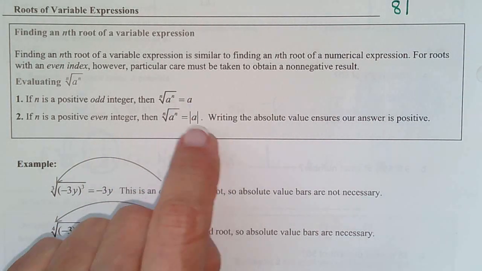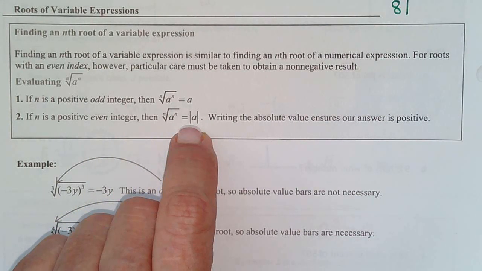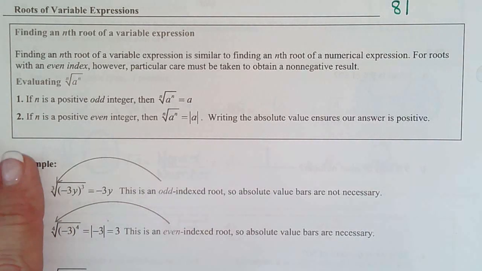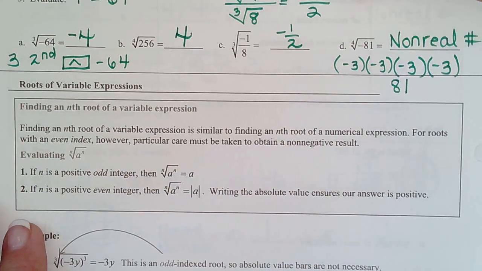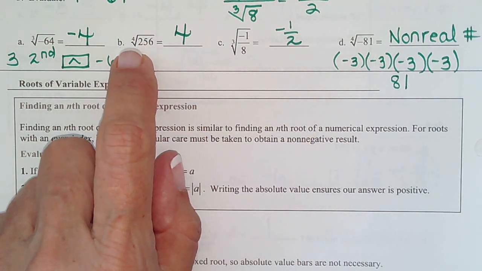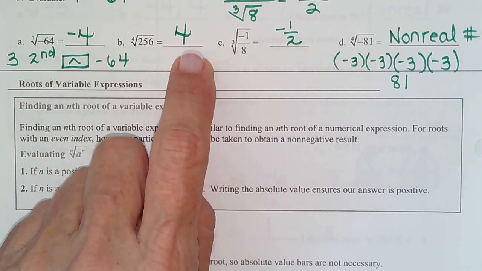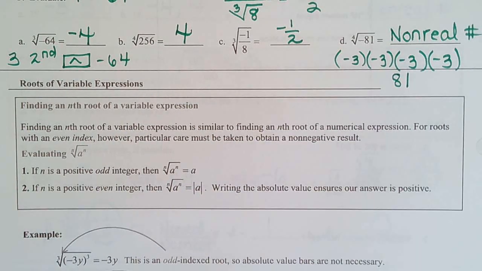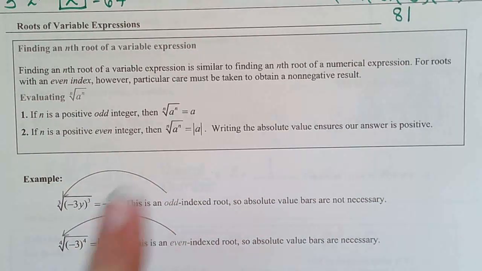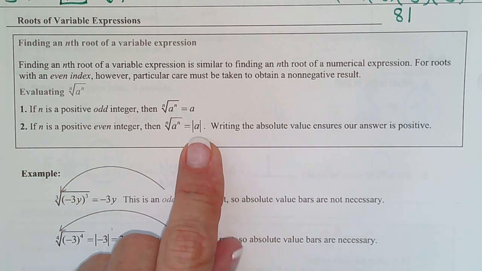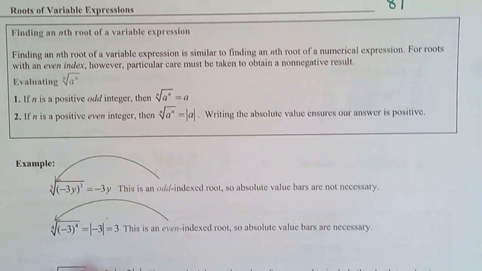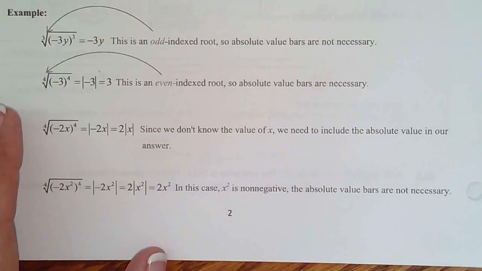An absolute value a means it's positive. Because when you take the absolute value of something, do you remember that it makes it positive? But an odd index, we saw above, we can get a negative number, no problem. But an even index, the answer's always positive. So when it's a number, it's easy to write a positive number. But what if it's an a? So that's why we need to use absolute value anytime we're doing the even root of a variable. So let's see how that works.